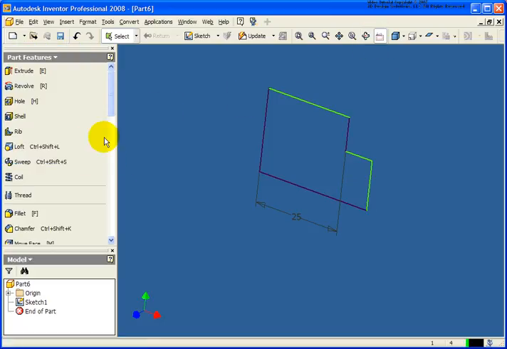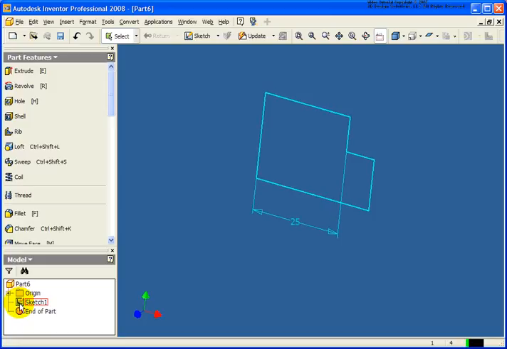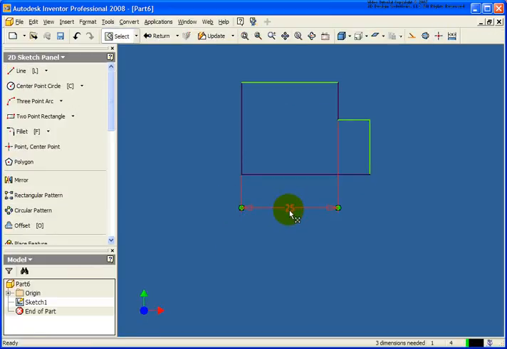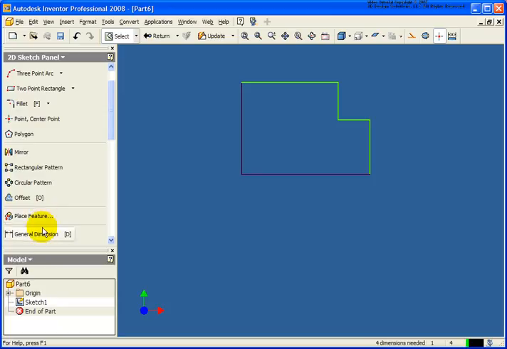So I'm going to undo that, look back at my sketch, make that active, and erase out the 25 millimeter dimension. And I'm going to do general dimension. And the key here is I'm going to select the line that will actually be utilized to do the revolve, or the axis of rotation. So I'm going to select that line, and then either the other edge or a point.